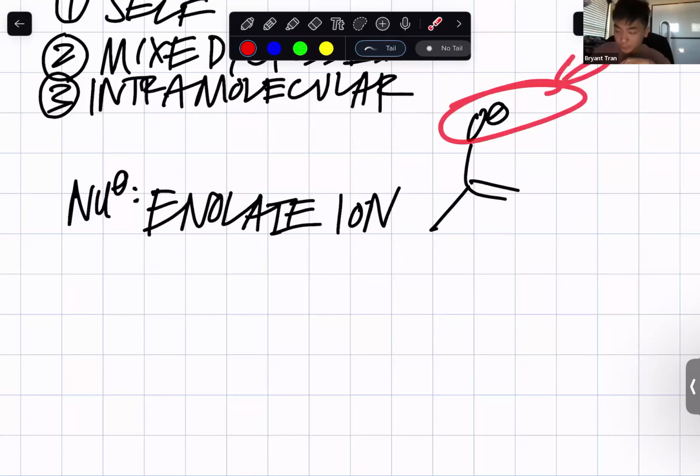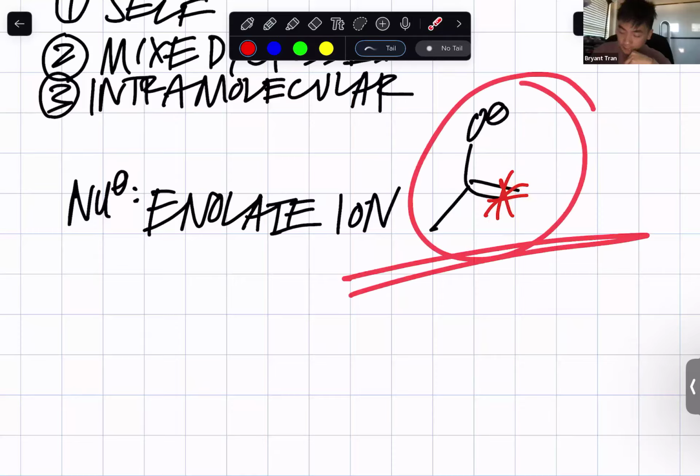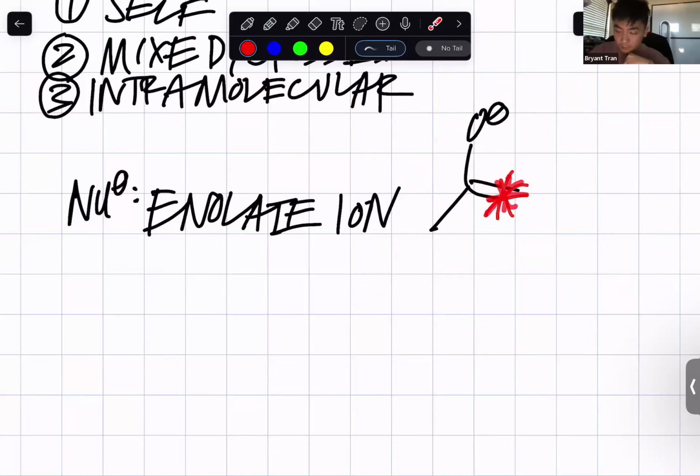Because we know that when we do resonance, we can form a carbonyl here and give a carbon, this alpha carbon here specifically, a negative charge. And the negative charge on this alpha carbon here is less stable than the negative charge on the oxygen. And because it's less stable, it's going to be more reactive, more nucleophilic. So on this enolate ion here, the nucleophile is this alpha carbon, not this O minus right here.